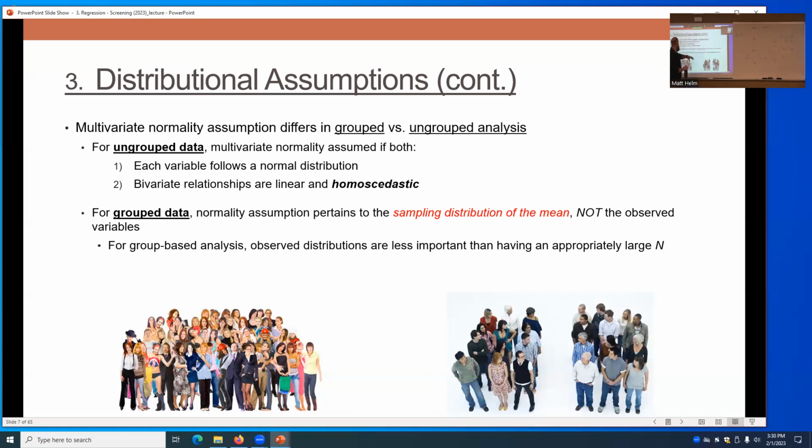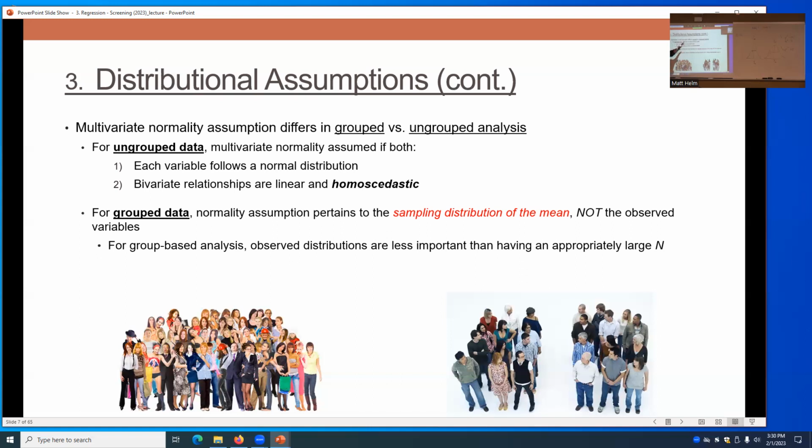So here, with my group-based analysis, I'm less concerned about what my actual variables look like, and I'm more concerned about the sampling distribution, okay? With my regression analyses, I start to become more concerned with what those actual data look like, because it can start giving me weird residuals, and they can cause problems pretty quickly, okay? We're still screening for our group-based analysis because we want to be able to say what's going on, right? And if I have smaller cell sizes and extreme values that I'm worried about dragging my mean around, then that's a problem, right?